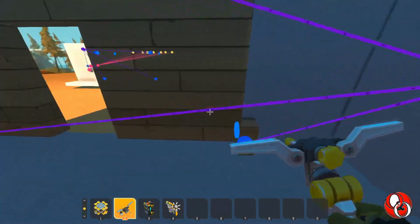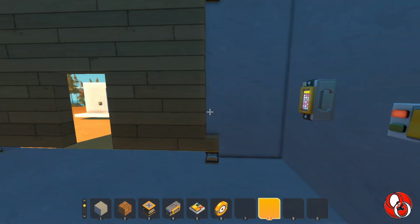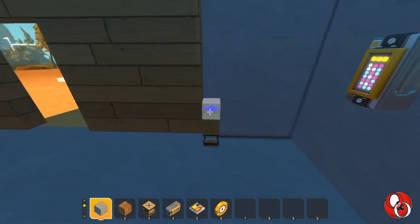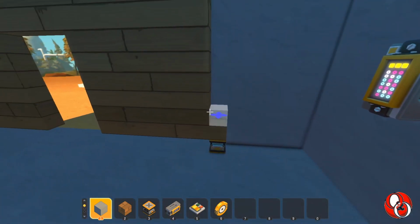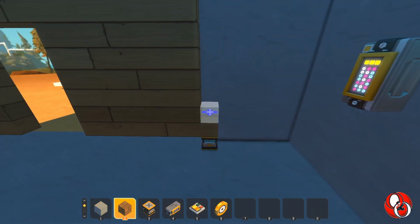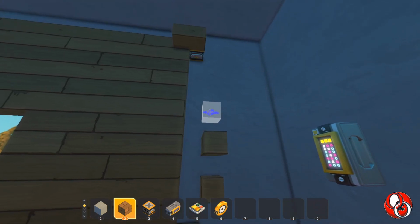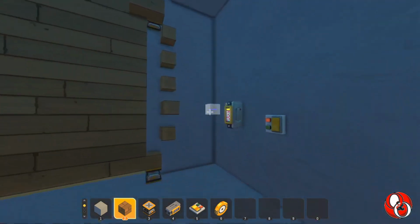Now, I'm gonna count these. What you're gonna do is pretty much you're gonna count after this top block, count how many blocks here all the way to the piston up there. Let's see how many you have. I'm gonna mark it with wood, okay? And I mark every 2 just to be sure. 4, 6, 8, 10, it would be 11.